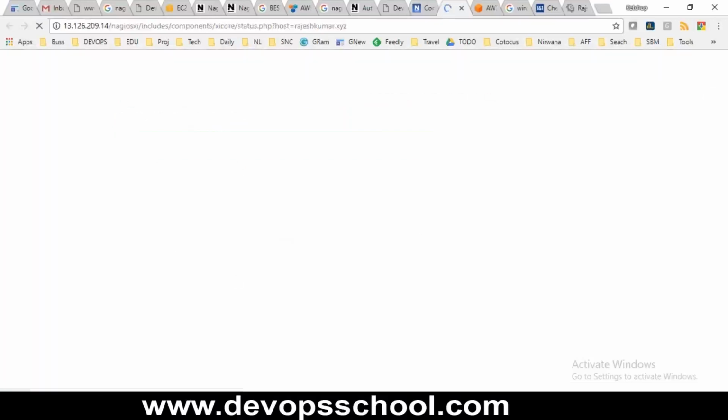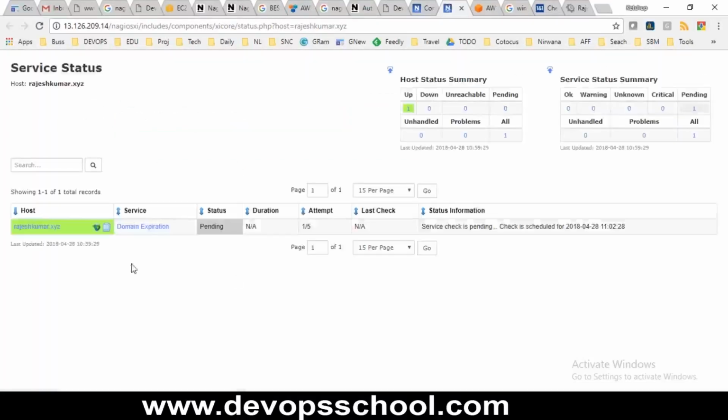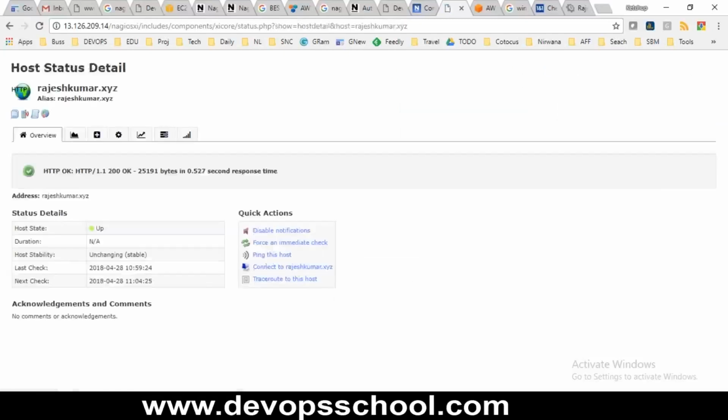Now check the domain status here, and as of now it's pending. Let's click on it. Let's force an immediate check. See, unchangeable, stable. As of now, it has not run, so that's the reason it says up.